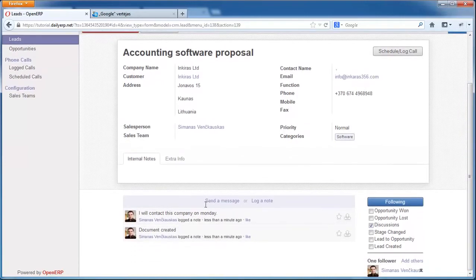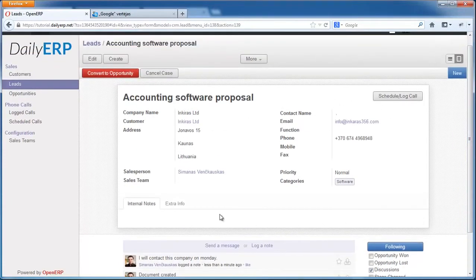And also I can send a message to the followers, but at the moment there are no other followers than me, and I can add some follower here, so he would receive all the feed which is related to this document. And this document is a lead.